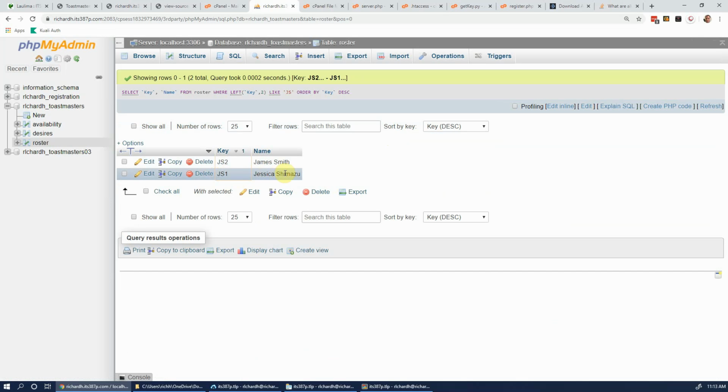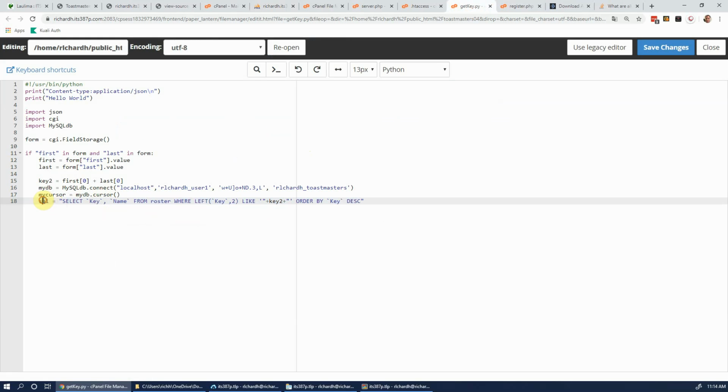These are the ones that are already there. Okay, so there's a JS1 already, and there's a JS2 already, and so if we were to add another one, we would want to use JS3. Okay, so what this does is this orders it with the highest one first. So that's what's going to come back, JS2. And so that's what's going to come back from that select statement.